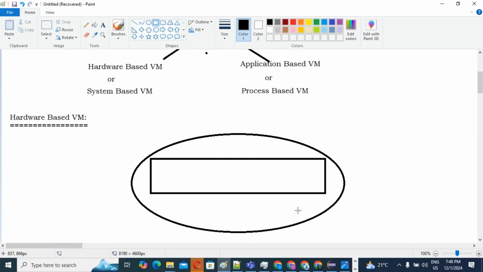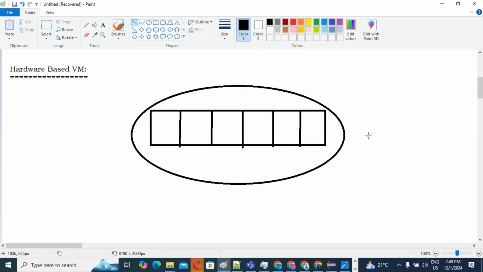Guys, this is a system. This is a machine, a physical machine. I will explain one by one, don't worry. This is the thing I am going to partition. This is the isolated logical system, which is separated in our physical machine. I will explain here one by one. Don't worry.